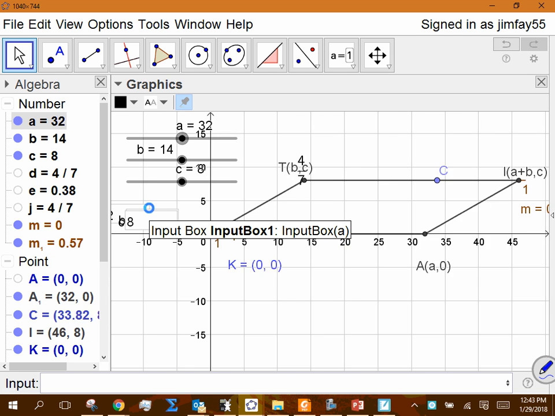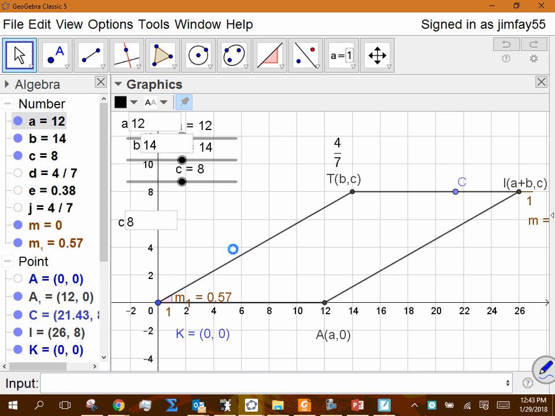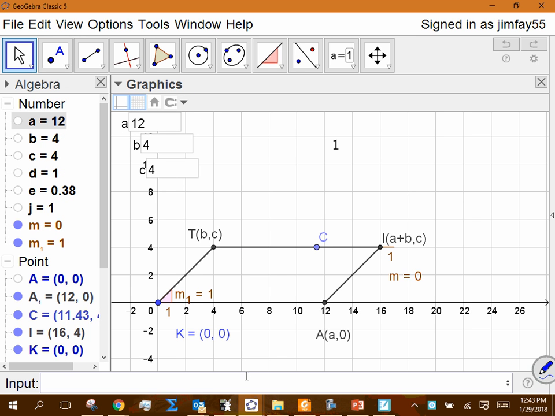So, looking over here, just relating this back to a picture again, and maybe a general solution, or not a specific solution. If I think about that midpoint, we said a midpoint was located at A plus B divided by 2. So what GeoGebra is going to do is take this A value and that B value and divide it by 2. In this case, it should give me 8. Add those two together and divide by 2. And then we're at comma C divided by 2. So now it's going to give me 4 divided by 2, so it gives me 2. So I should plot a point at 8 comma 2.